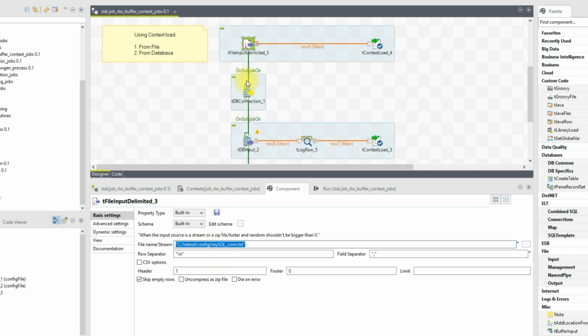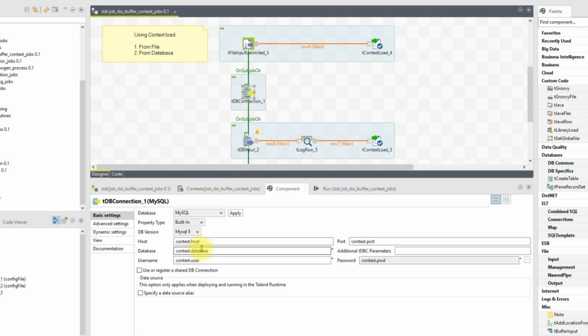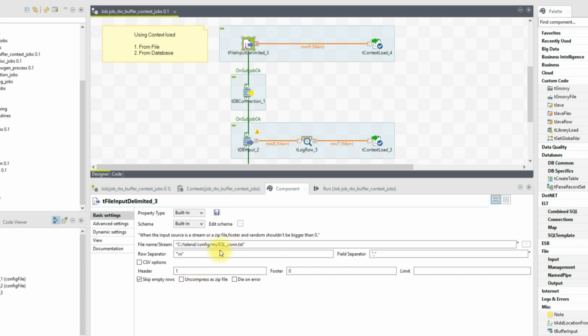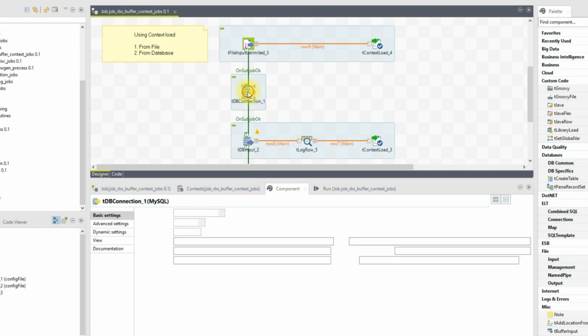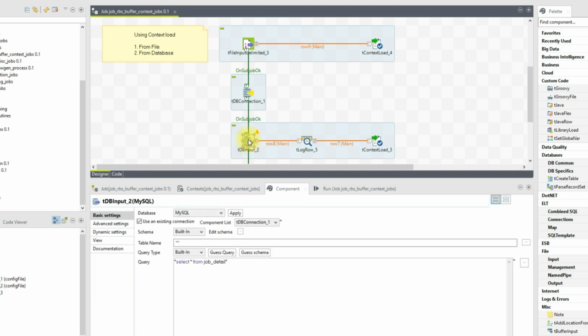The reason we want to do this is to avoid hard-coded values for our DB context, because in each and every environment, for example dev, QA, prod, the connection details might change. So we should always look at making these values dynamic. For that reason, I'm keeping a common context file in all the environments. As soon as a job is run in dev, it will pick up all the dev connections and create the connection. And using the DB input component, I'm reading the new table that I created.